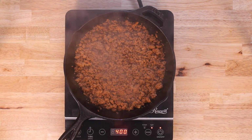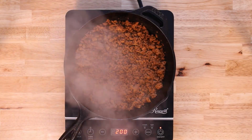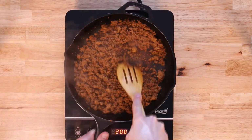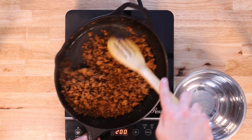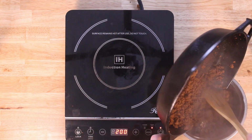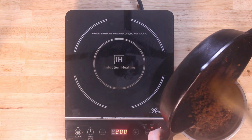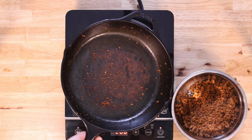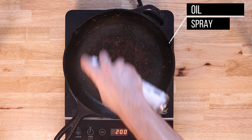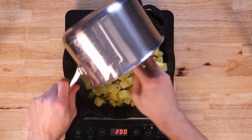But anyways, we'll keep mixing the turkey up until it's cooked through, and you probably saw I used a potato masher to break up the meat, which I can't recommend enough as a tool here. It definitely gives you a good forearm workout, that's for sure, but it's easier than a twist and turn technique with a spatula. But when our turkey is cooked through, we'll remove it from the pan and then set this off to the side, and we can get on with our vegetables. We'll give the pan another good spray of oil, and then we're going to add back in our potatoes.